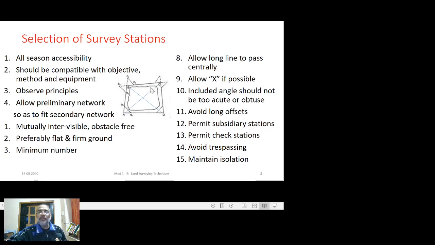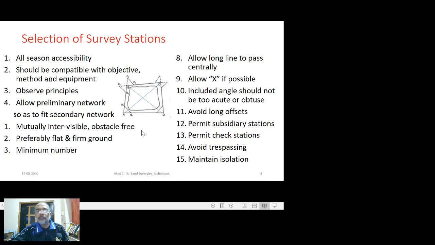This line will assist us in establishing additional controls on the piece of land that we wish to survey. We'll be discussing it later. As you see here, it is forming an X. The formation of such an X will help us to establish better control on that particular piece of land.